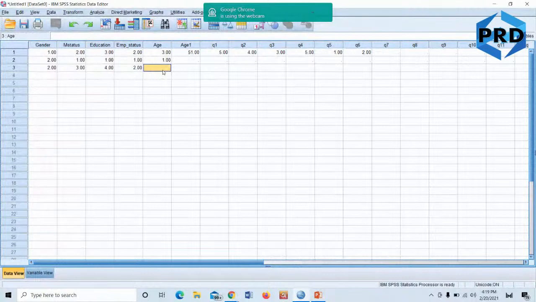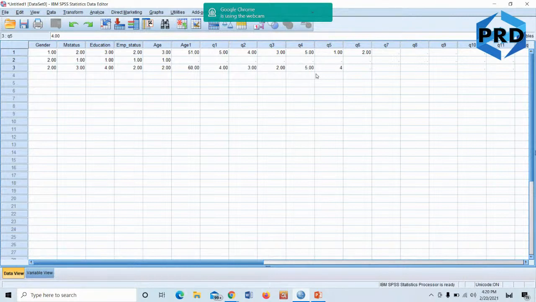Age is, say for example, 21 to 30, so it is 2. And here if the age is 60, we put 60, if you do not want age in a group, right? So now here again, say for example, agree for question number 1, question number 2 he takes neutral, question number 3 he puts disagree, question number 4 he puts strongly agree, question number 5 he says agree. So it continues. So this is basically how you key in the data.